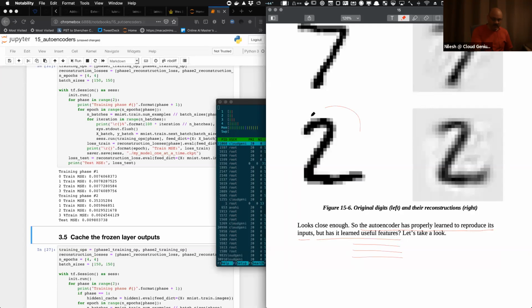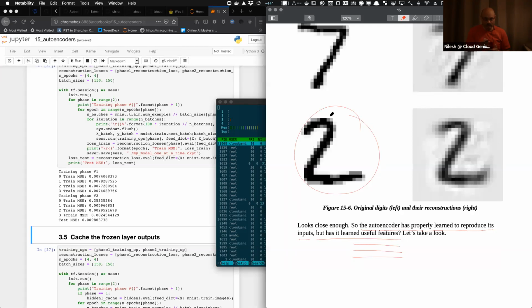What features do you see in this image? Is it a good-looking 2 or a bad-looking 2? Is it a cute 2 or not a cute 2? Who knows? That's the question we need to really ask. What features does this 2 or that 7 have that we can tell that it's a 2 versus 7? And that's what we want to really get to. We want to understand what are the features that make a number 2.